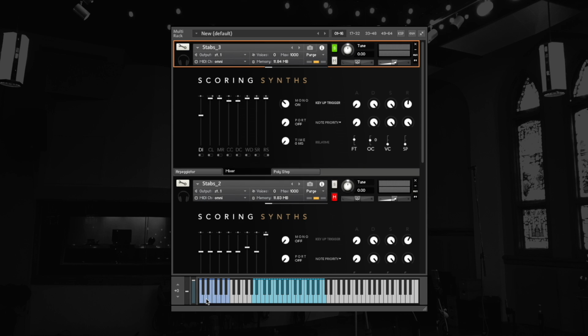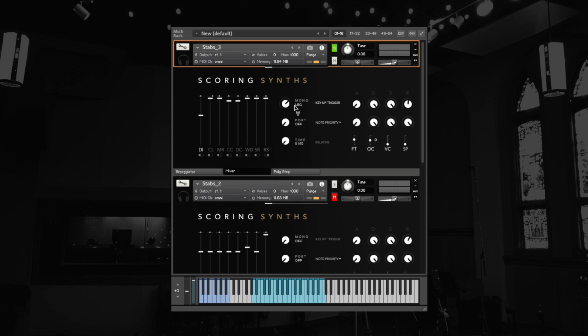Let's hear how that sounds with the lower filter. So, now we went from kind of a stab to an actual usable bass sound, which I think is kind of cool.